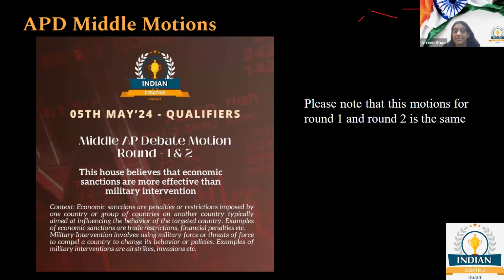The context is for you to know what economic sanctions are and what military interventions are. Economic sanctions are penalties or restrictions imposed by one country or a group of countries on another country, typically aimed at influencing the behavior of the targeted country. Examples are trade restrictions, financial penalties, etc. Oftentimes, if a particular country is doing something bad or unfavorable, other countries can change that behavior by putting economic sanctions on them, for example by not importing materials from that country. So that is economic sanctions.